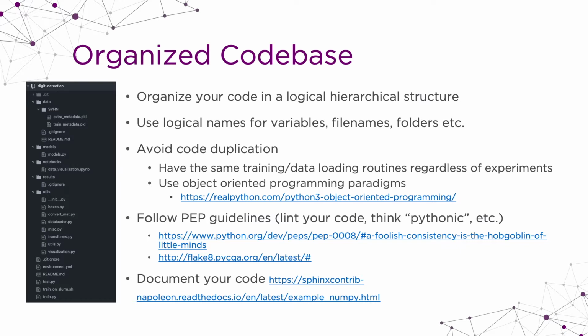You also want to use logical names for variables, file names, folders. Avoid using variable names that don't make any sense, especially in your code, right? Again, Python is built around the idea that readability counts. So if you're using a variable, say, to tune the learning rate of your model, just call that variable learning rate, right? Don't call that variable A, or something that has nothing to do with the learning rate, such that when someone is using your code, they can actually interpret that variable to mean what it actually means.